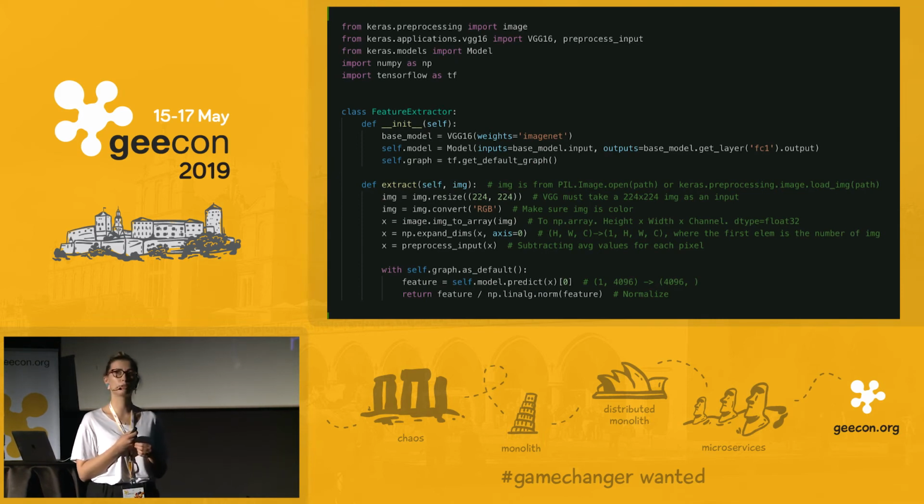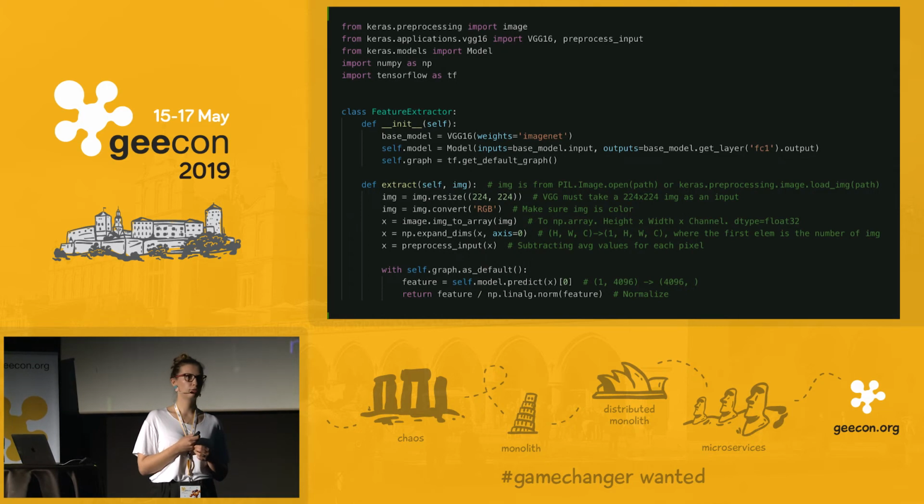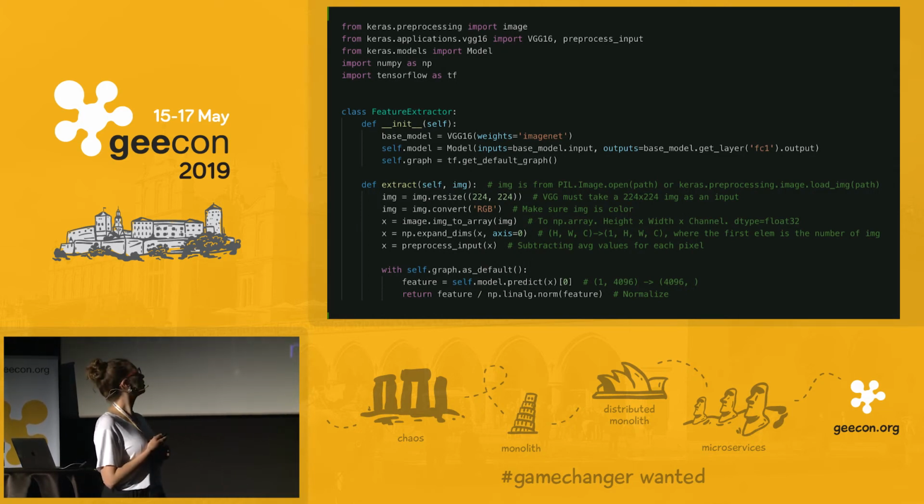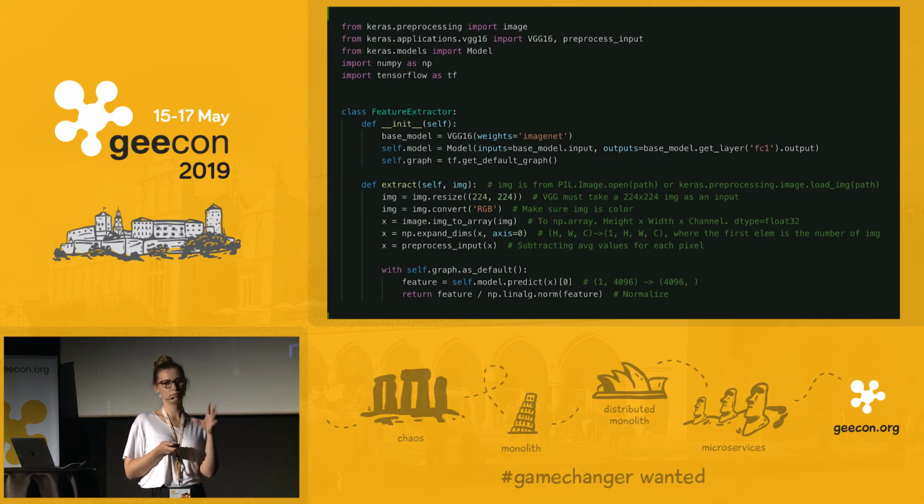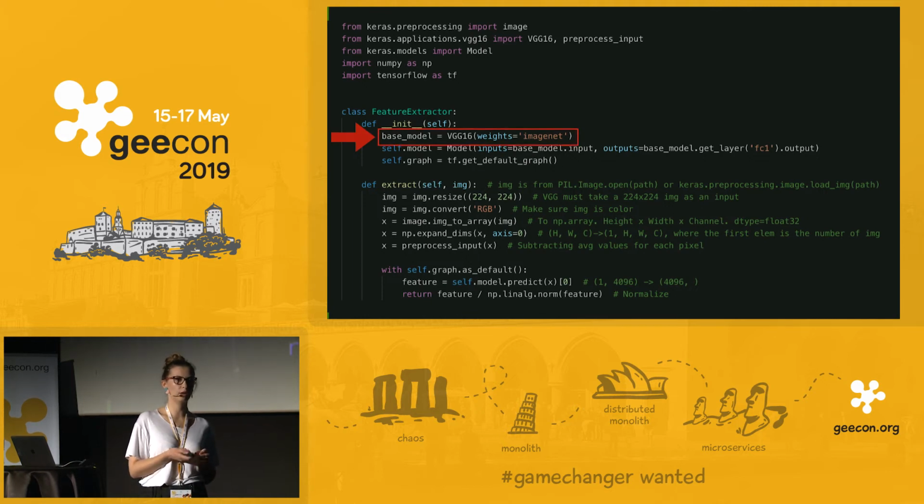And here is the whole code from this simple project. Probably you can write it in Java. It will take like 4 times more lines, but it will work. So you don't need to remember all the things, but the most important lines are these.